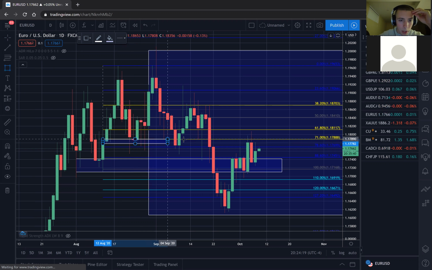And once I delete this stuff, it'll make more sense. So the fibs are more of a tool to help you create your zones, because the fibs really clutter the chart. Makes it hard to look at whatever you're looking at, okay? So let's say it was this day when I was creating my zone. So again, this is on the daily.